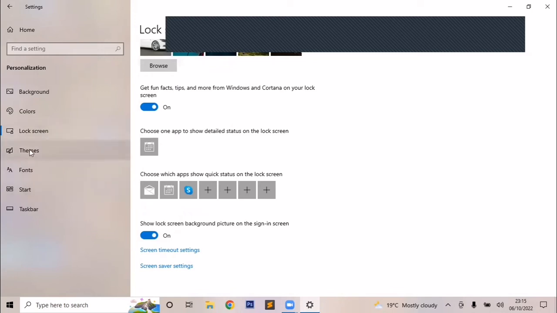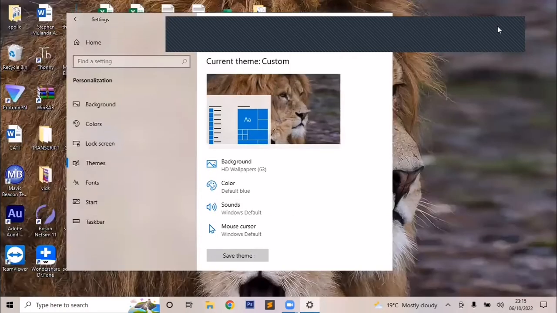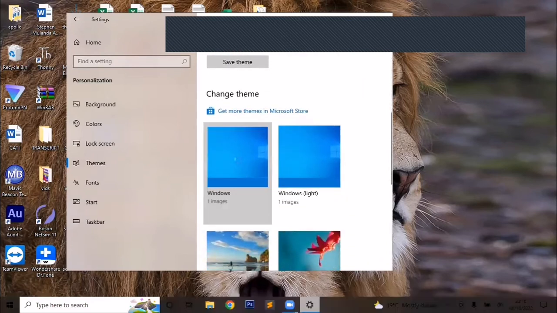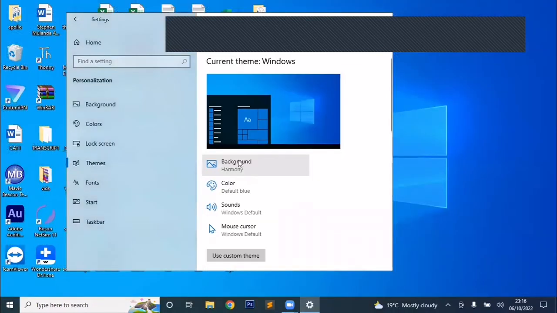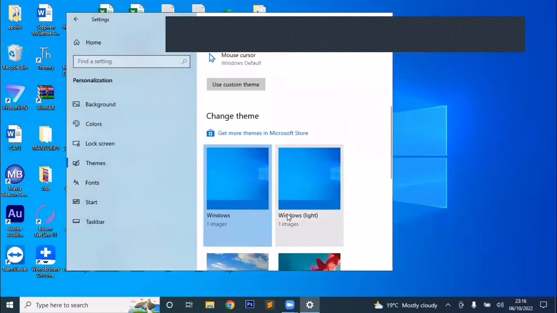I want to go to themes. Now we can come to themes here, and under themes, we can also set the general theme of our desktop. Again, allow me to restore down the window. If I come here, we have already seen background color, and we'll talk about mouse a bit later on, but I want to come straight to these themes here. If I click on this Windows theme here, generally it changes our desktop background and also the appearance of our menu. So that is what those themes do when you change them.